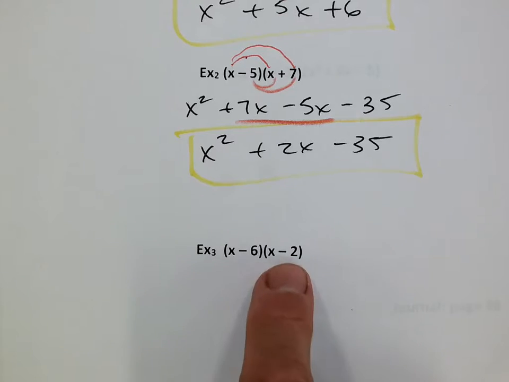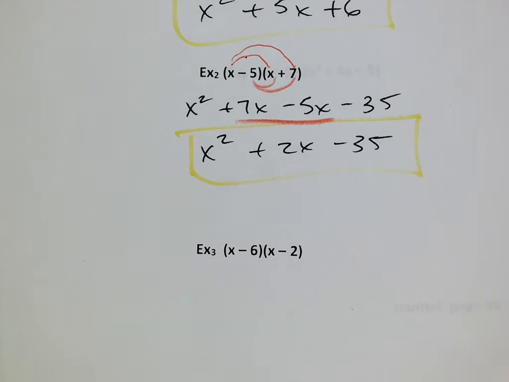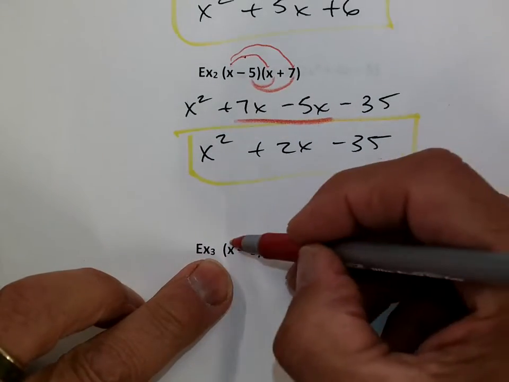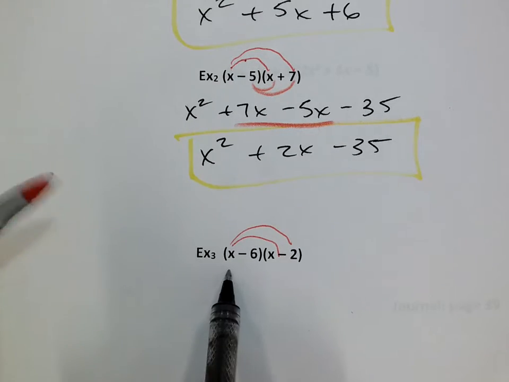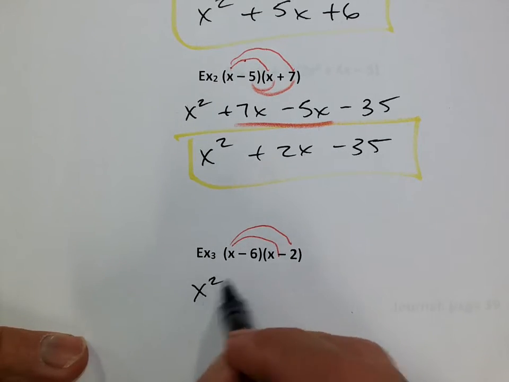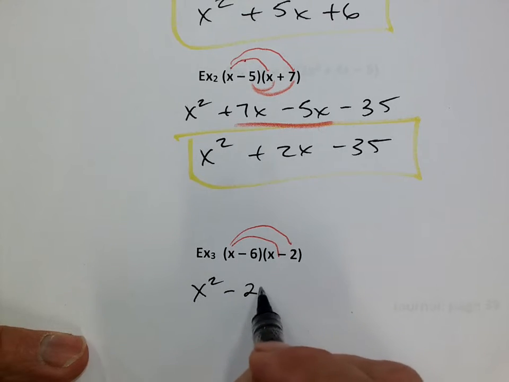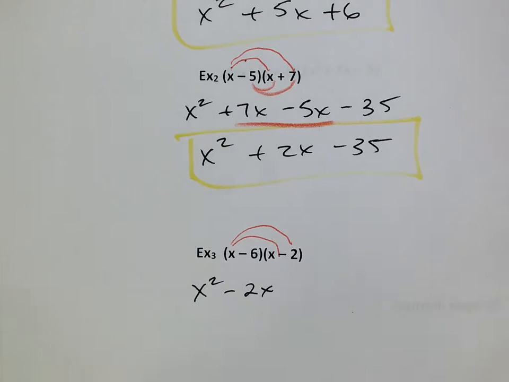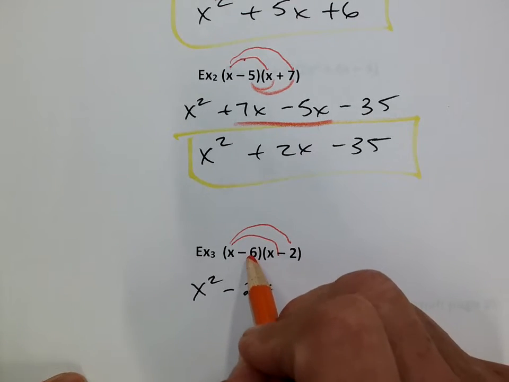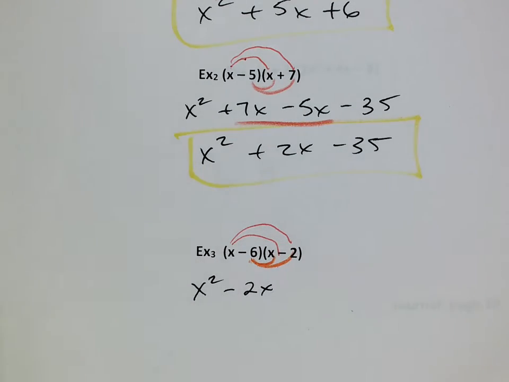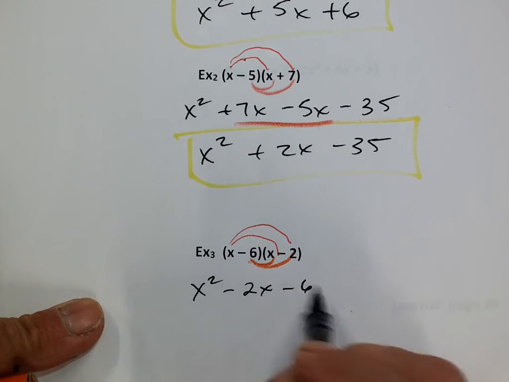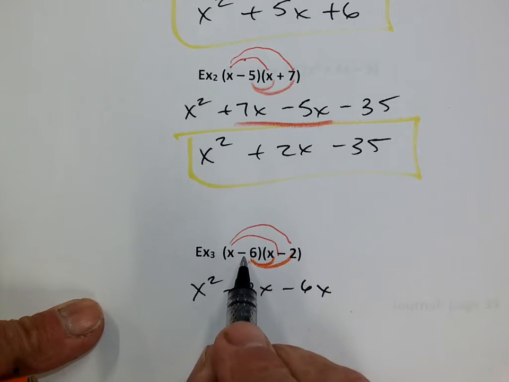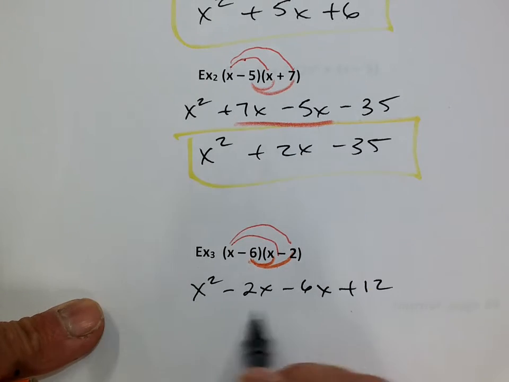We just have to remember a negative times a negative is a positive. So I'm going to take my x, this first term, x times this x, and x times the negative 2. I'll do that first. X times x is x squared. X times a negative 2 is a negative 2x. And then I'll multiply the negative 6 times both of these terms. That's why I like to call it just the double distribute instead of FOIL. Negative 6x is negative 6 times x. And negative 6 times negative 2 is a positive 12.